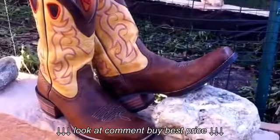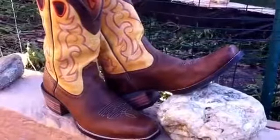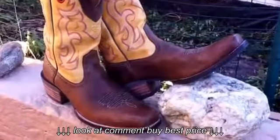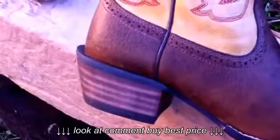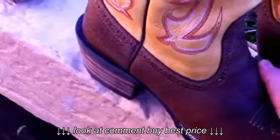This is their Rawhide model of boots, which I like very much. I like the colorful tops, they've got great stitching. This is the popular square toe that's a big deal right now. And I do like this heel — it's a great heel. I like a little bit of a riding heel. I actually like a Cuban heel, but I really find the riding heel like this a little more comfortable.